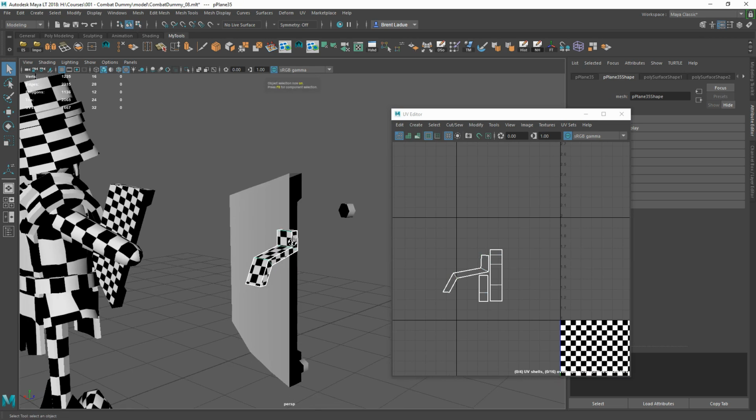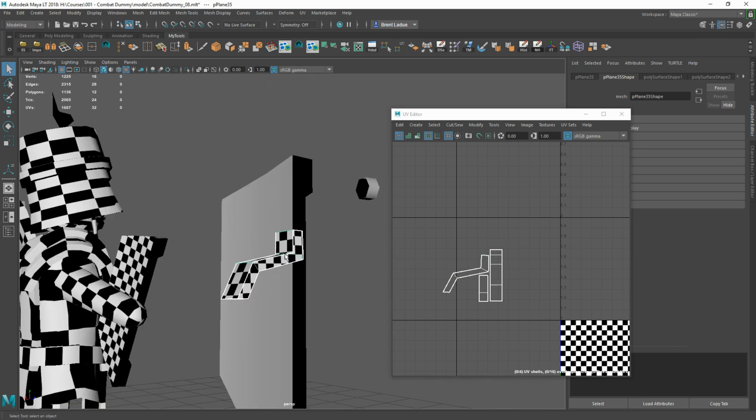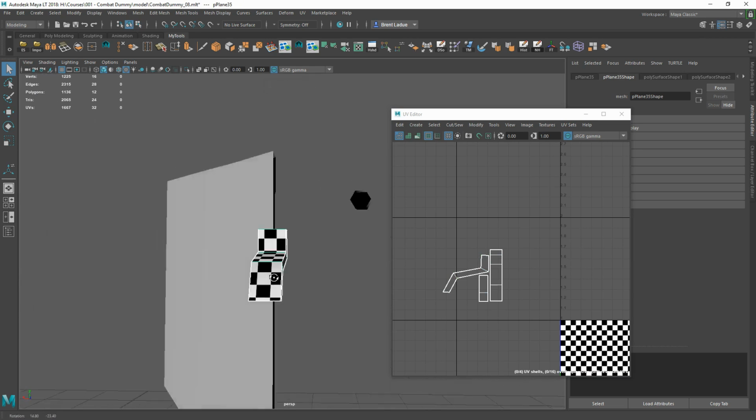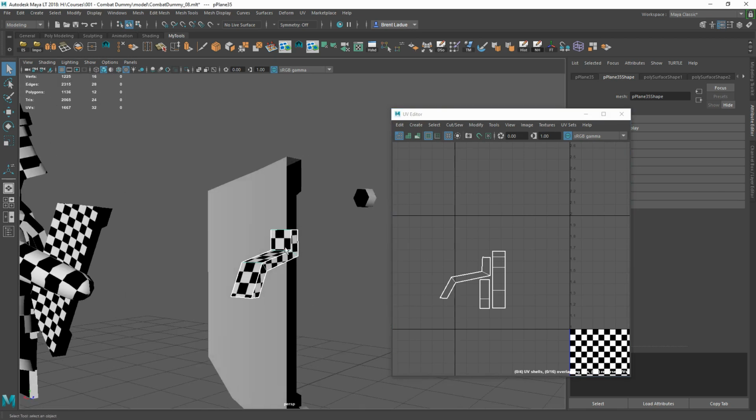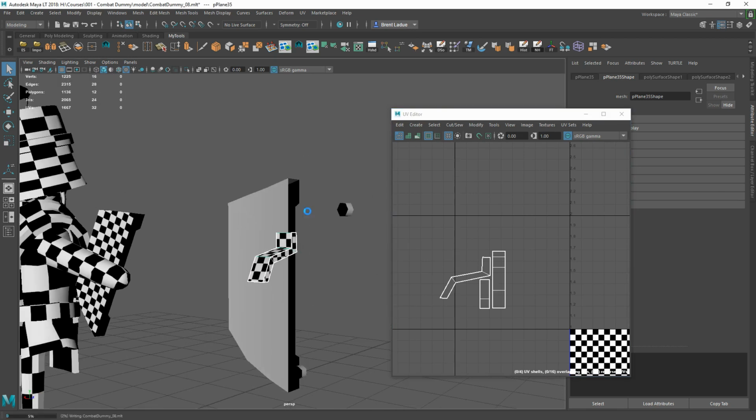But now I can grab this. And it's going to be symmetry this side and this side, as well as top to bottom. So it's less painting for us. It'll look repetitive depending on how we paint it. But I don't anticipate a lot of people are going to be looking back there anyway, right?